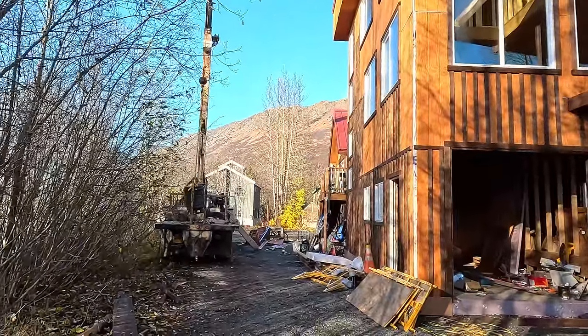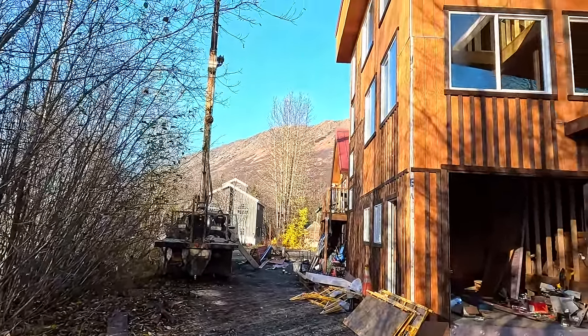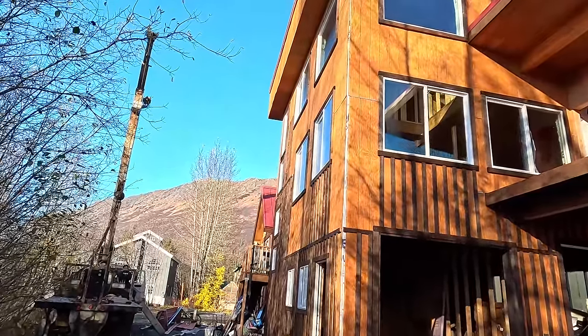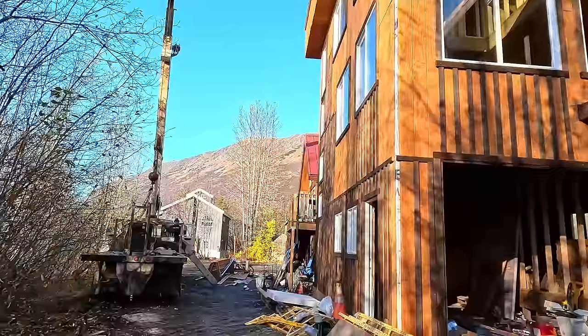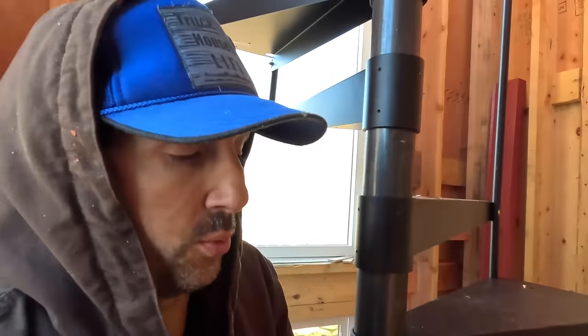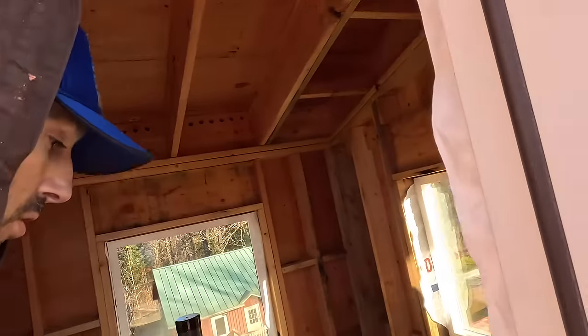Well guys, this is it. Sammy's packing up his toolbox and he's done. So I still got a little bit of work to do. A lot of work to do actually on the outside of the house. All the battens and stuff and trim and corners and all. And I gotta do the inside of the whole place. Back it up. It's a bittersweet day. Old buddy Sam's taking off. It's time for me to start doing everything on my own.